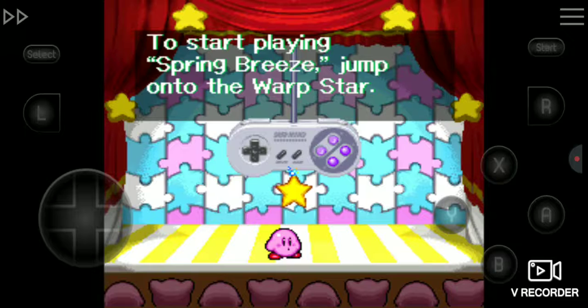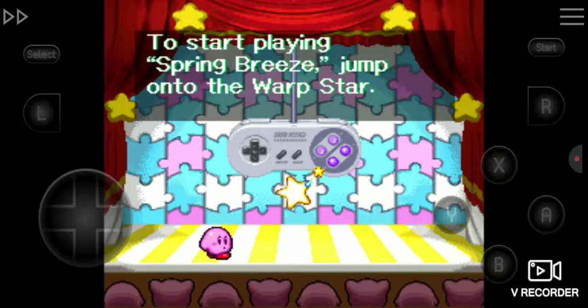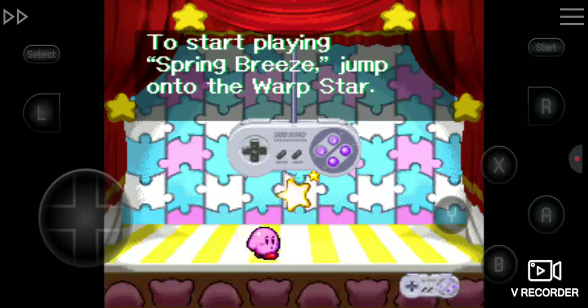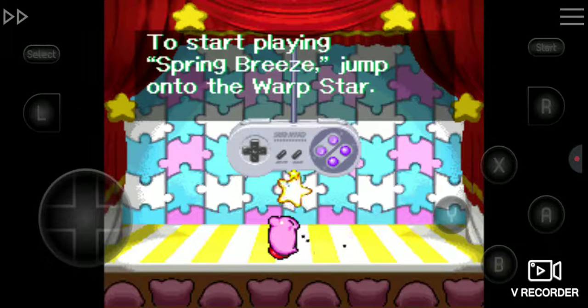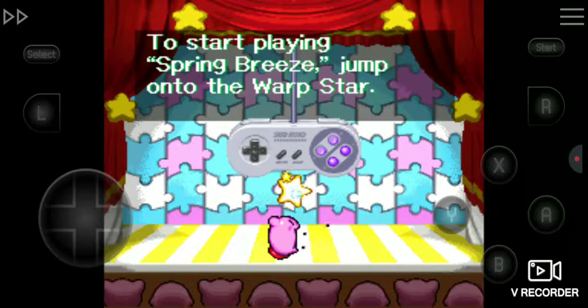So, two top things, Spring Breeze. Jump into the door. You mean hold Y into the jump door? Because it will literally make me jump. It will make me jump into the door. I know how to play. If we do the tutorial, it's gonna make us jump. Yes.